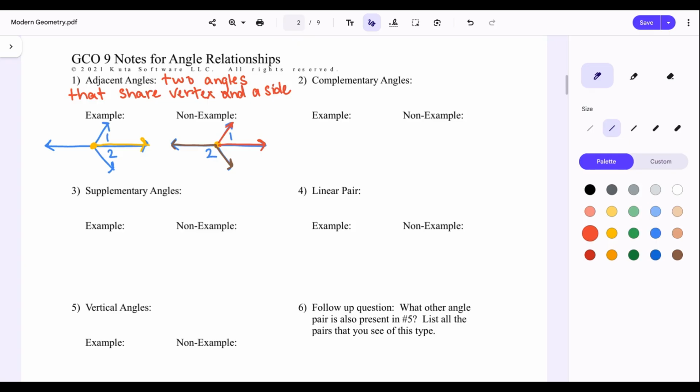The first one is called complementary. And maybe you've talked about complementary before. When you were talking with me at the very beginning of the year about angles, you talked about things like acute angles, obtuse angles, straight angles, that kind of stuff. So you have seen these types of angles before, maybe, and you've talked about this idea of complementary. But what complementary means is that you would have two angles that add up to 90 degrees.